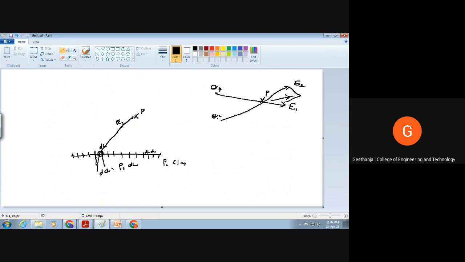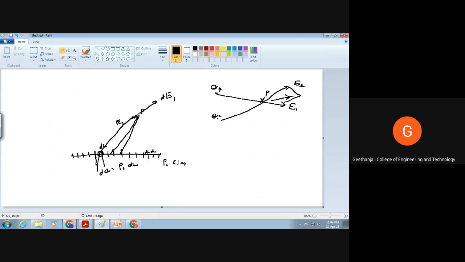What is the corresponding differential electric field? Let this be indicated with dE1. So dE1 is the differential electric field intensity at point P because of this dl, which carries a charge of rho L into dl. So what is the expression? Rho L into dl, you can always treat this as a point charge. So rho L into dl by 4 pi epsilon naught r1 square, and this is the direction. Next you take another dl, find the electric field dE2. Another dl, find the electric field dE3. Like that, the total electric field dE is equal to dE1 plus dE2 plus dE3, and so on.